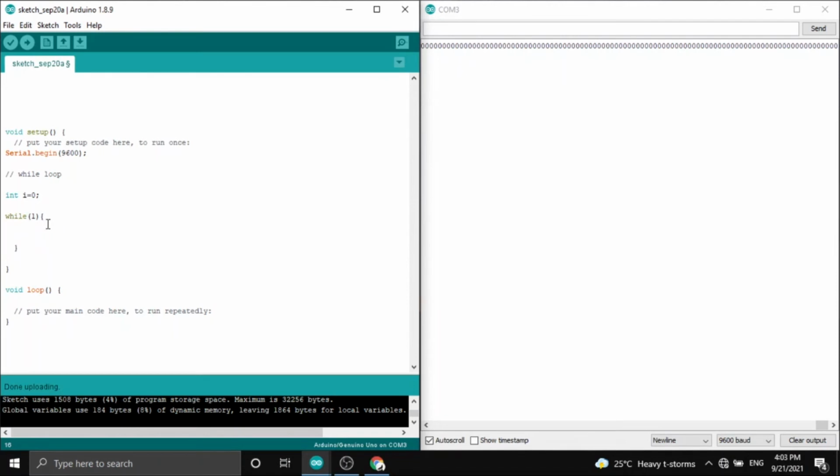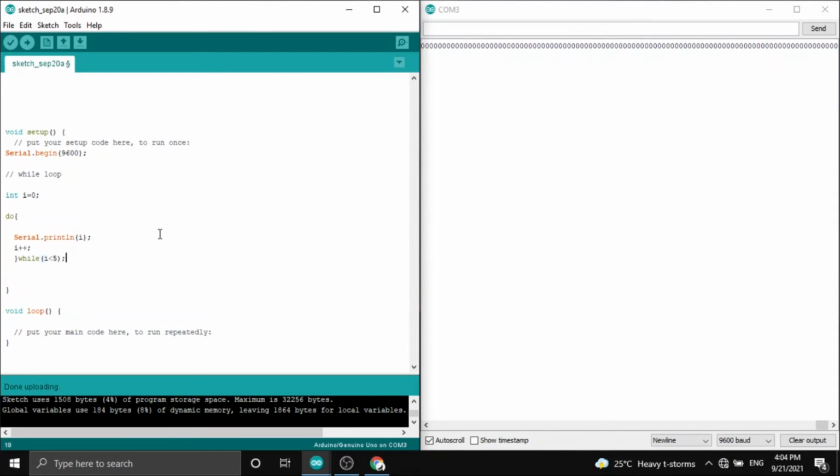And I'm also going to talk about the do while loop. So the do while loop functions almost exactly like the while loop, but in this case we first of all execute a piece of code before we check a condition, right? So the syntax is simply do, and you write the piece of code that you're going to execute. Here I can say, for example, Serial.println(I), and after that I increment. Then I put the condition here, while, for example, I is less than 5.